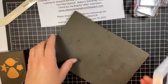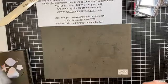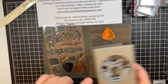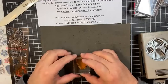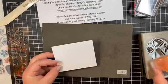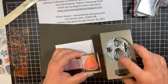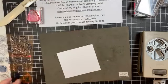Okay. So I'm going to get my piercing pad. Like I said, this is a photopolymer stamp set. Super cute. You know how I always tell you to stamp upside down? Look at your punch first and see how it is going to punch. When I stamp my strawberry, I want to make sure I stamp it the correct way to get it into the punch. If I stamped it this way, I wouldn't be able to punch it very well. So I want to make sure it's going the same way as the punch. Can you see that? Then I put it right toward the edge of the paper, so it's easy peasy to punch out. That's the hard part of this.